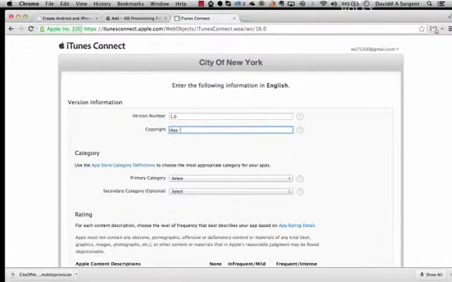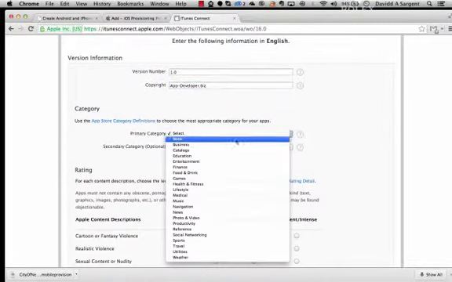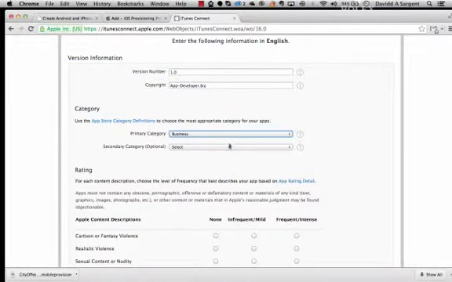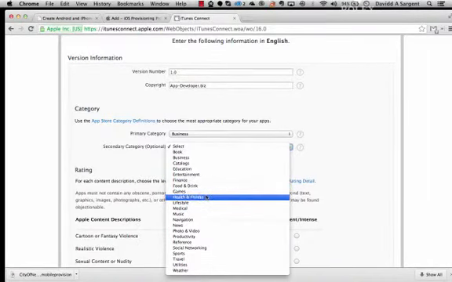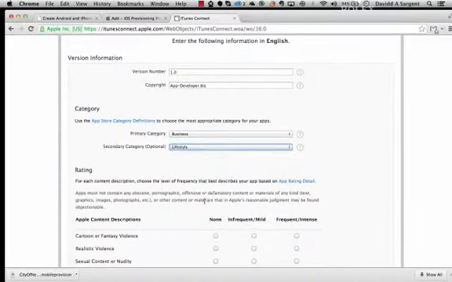Copyright, any copyright that you like. Okay, choose two categories. We're going to put it in business and lifestyle.